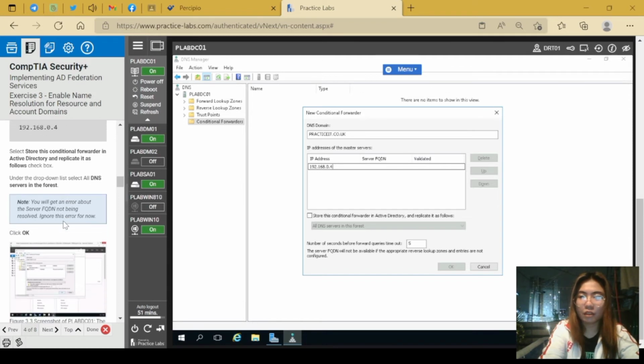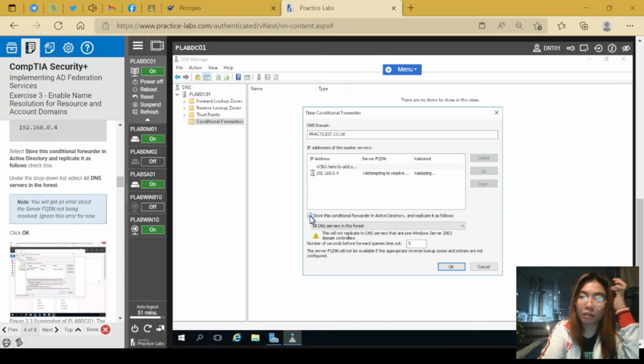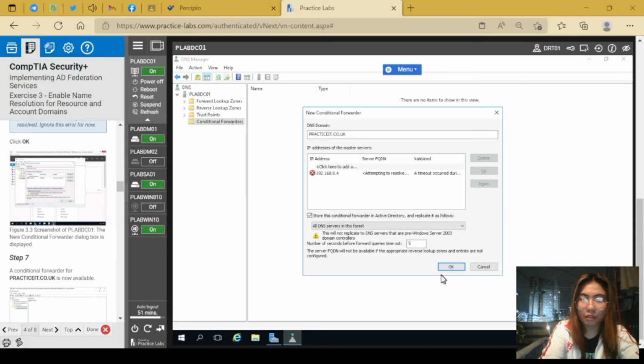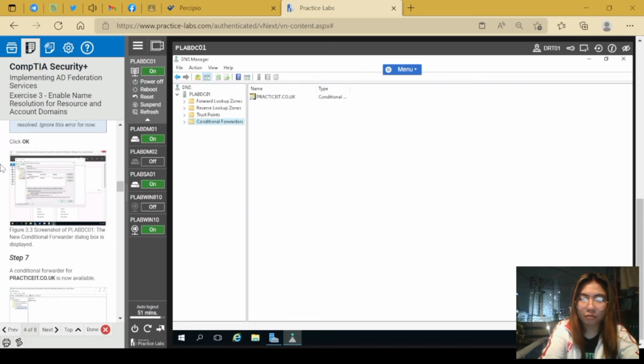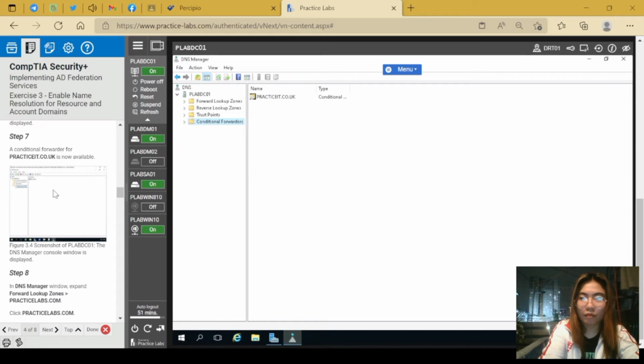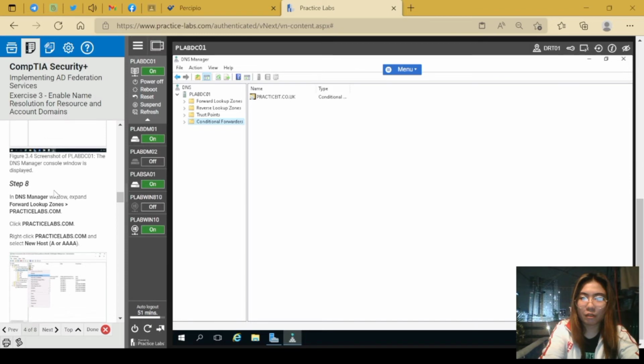Select store this conditional forwarder in Active Directory and replicate it as follows checkbox. Under the drop-down list, select all DNS server in this forest. Click OK. A conditional forwarder for practiceit.co.uk is now available.